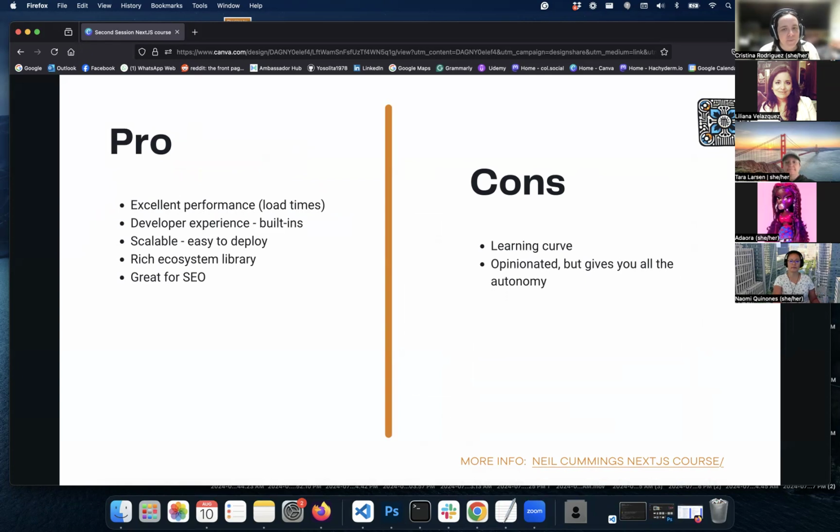Let's do a little of the pros and cons. So one of the pros, and everybody agrees with this, is that it has excellent performance in terms of load times, to avoid that blank screen with things just rendering, waiting for the server to bring everything.